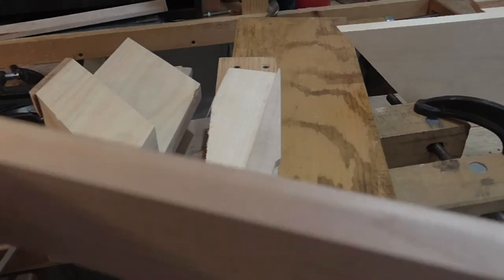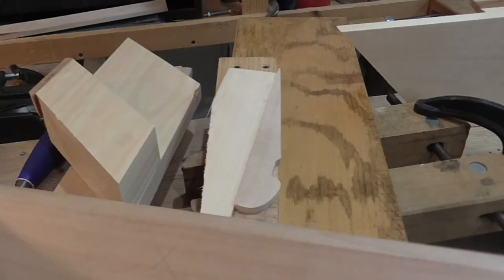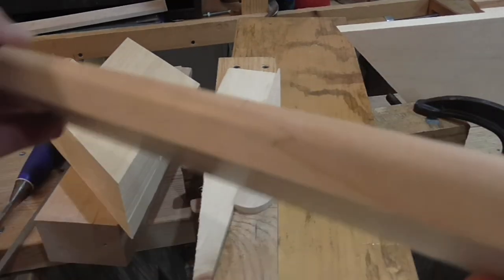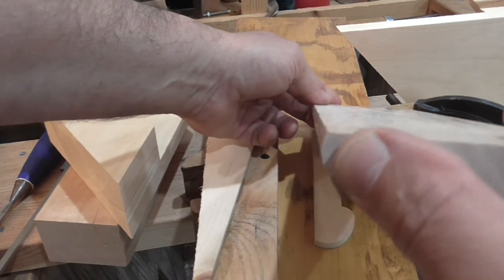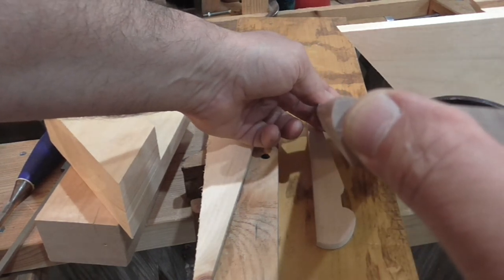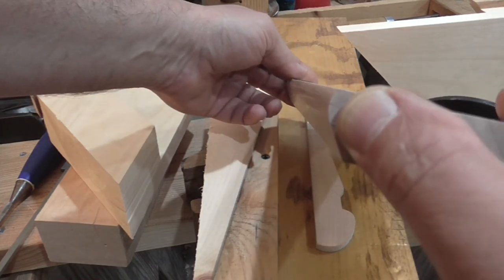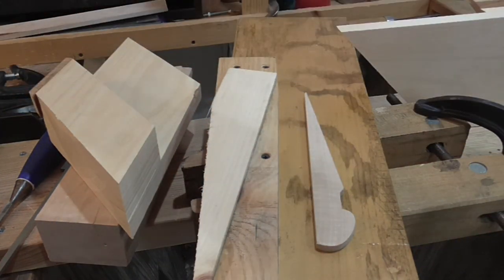Let's see, this is the next one. This is the 3/8, so it would look like this. This is the 3/8 that came off the jig that I showed in the first part of the video. So it's really no big deal, it's pretty simple.